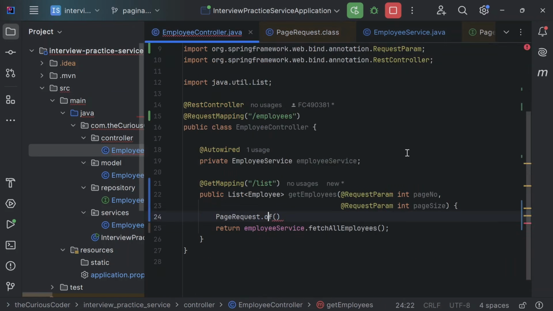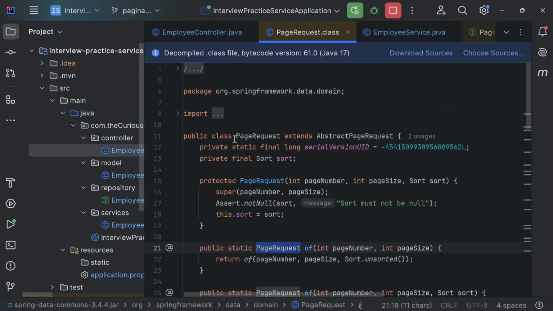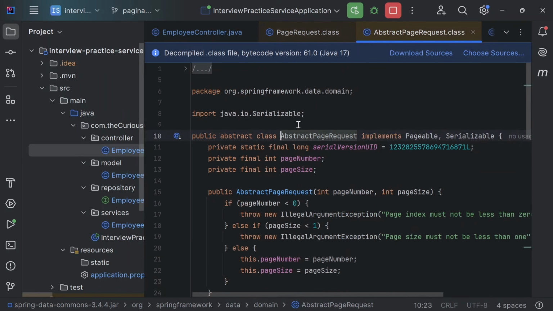Okay, so I'll just show you. I'll pass the page number and the page size. Okay, and this method returns me an object of PageRequest, and you can see this class extends this class, which finally implements the Pageable interface.